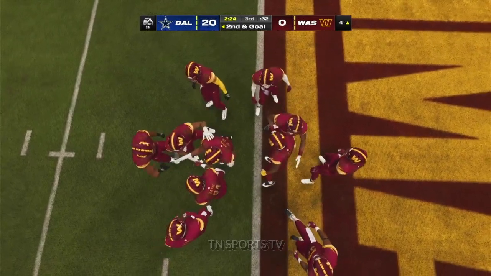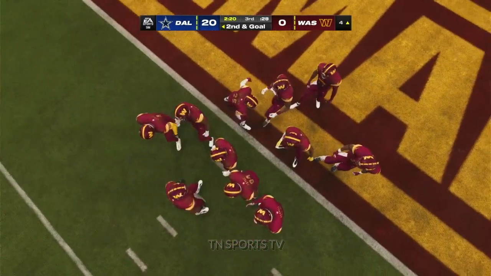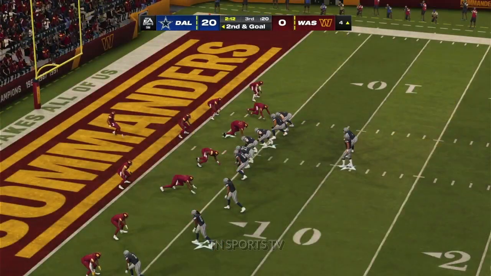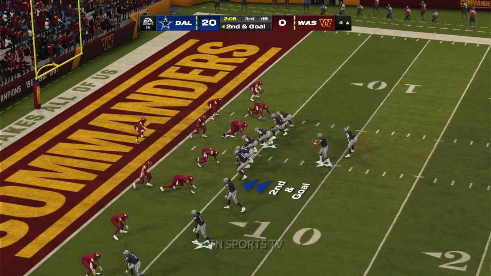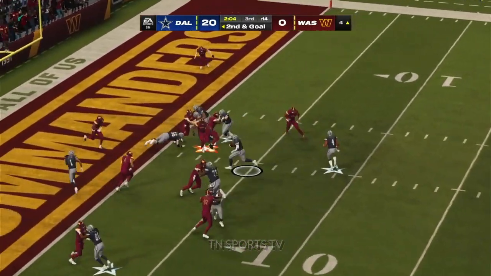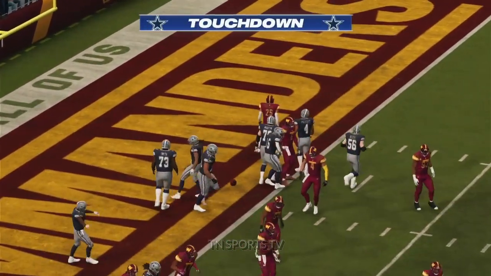And now defensively, you have to look at this like the game's on the line. It's just the 3rd quarter, but another touchdown given up here could really spell an end to their chances. So they need to toughen up and keep them out of the end zone. Again, it's Elliott. And he will take it in for a Cowboy score.